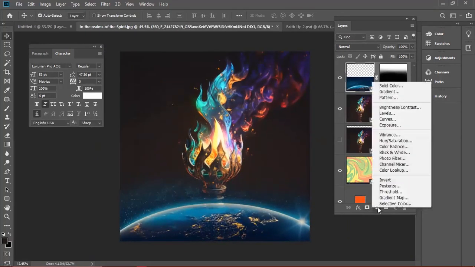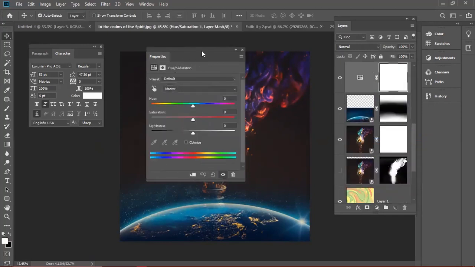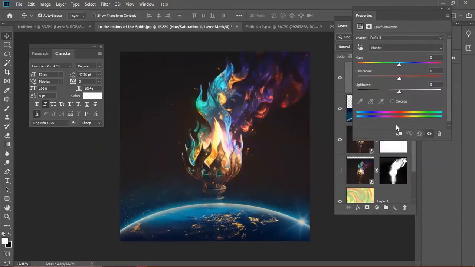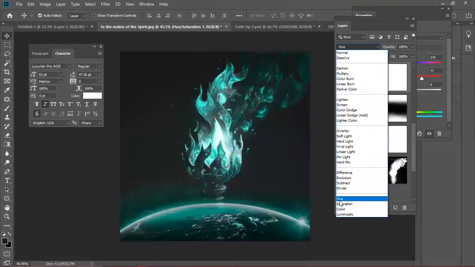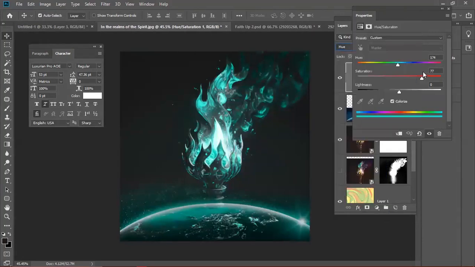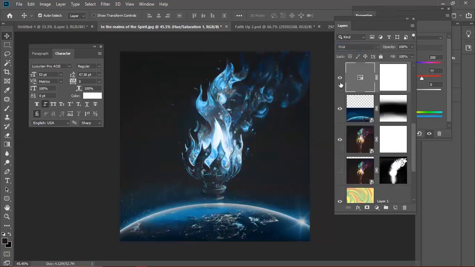Go to the adjustment layer, go to hue saturation. Over here, I get the overall thing colorized. So I just click on colorize and I have a general color overlook. I'll first play with the saturation. I think I like the cyan kind of thing that I was doing. Let me change the blend mode of this and see. It's almost a bluish thing, so I'm trying to mimic this kind of color overall.